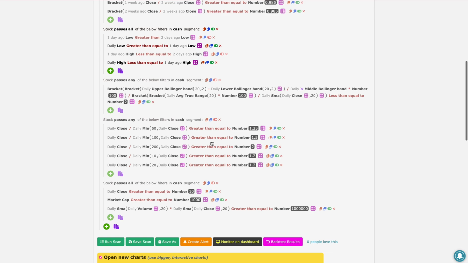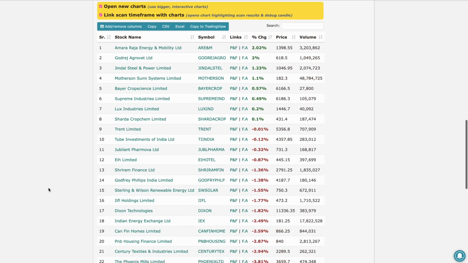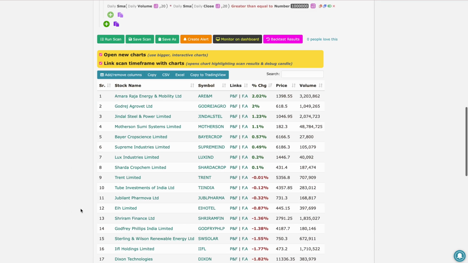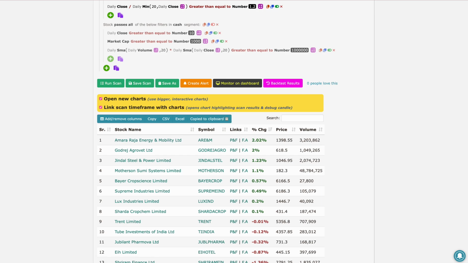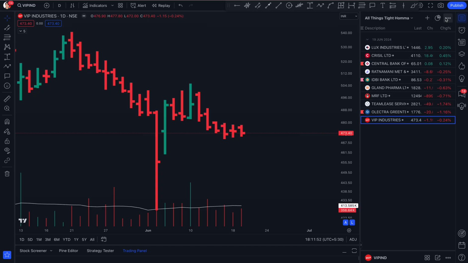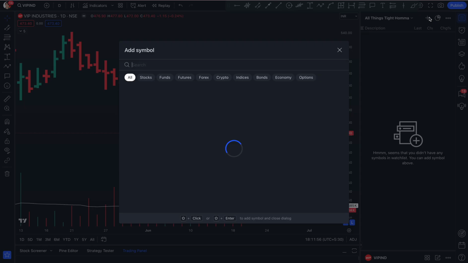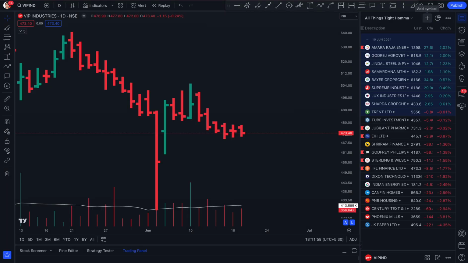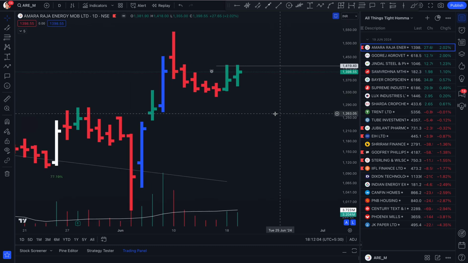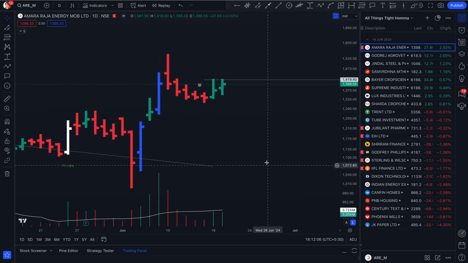So what I'll do is I will quickly open this criteria, which basically gives me an uptrend, that the stock is in an uptrend, and I will run this. I will use it, so half of the stocks are eliminated. So I'll quickly show you this half of the stocks which have inside bars in them. Okay, all right, let me paste them. And these are the names which have an uptrend, plus also they are tight, have an inside bar, and hopefully you will get some good setups here.